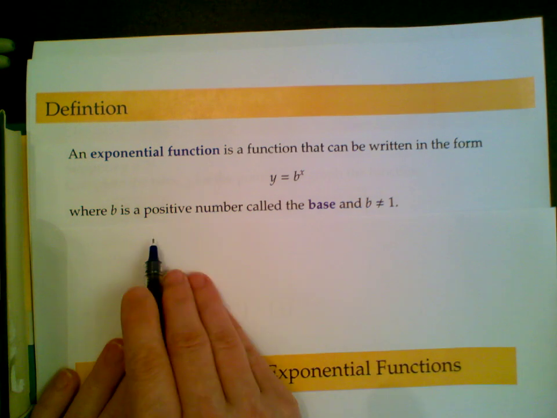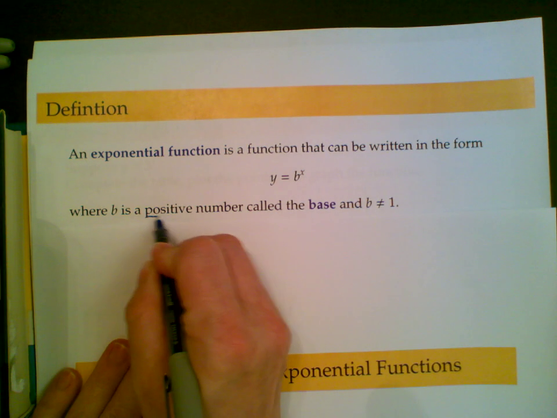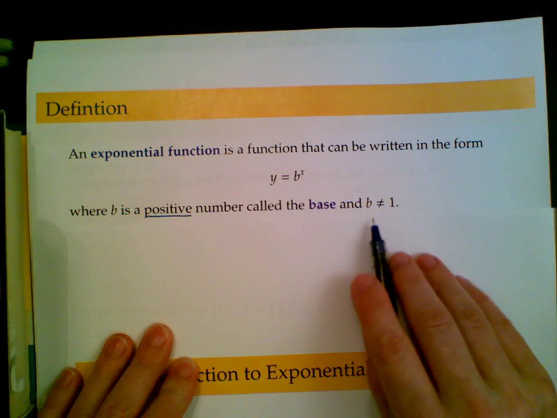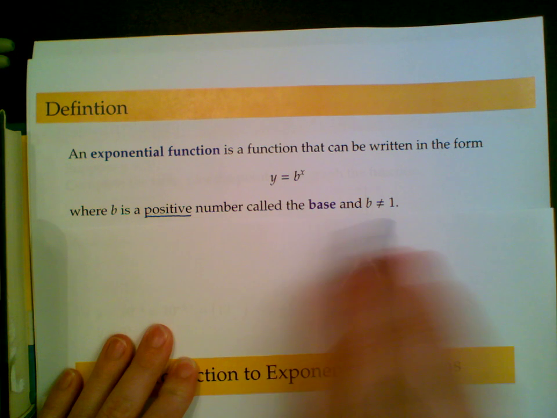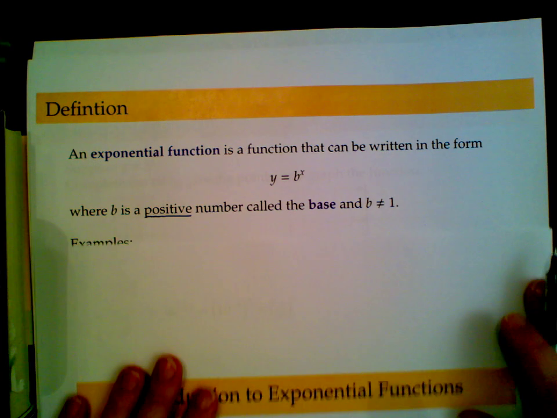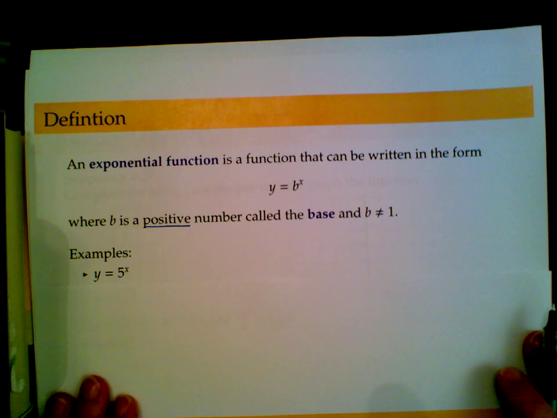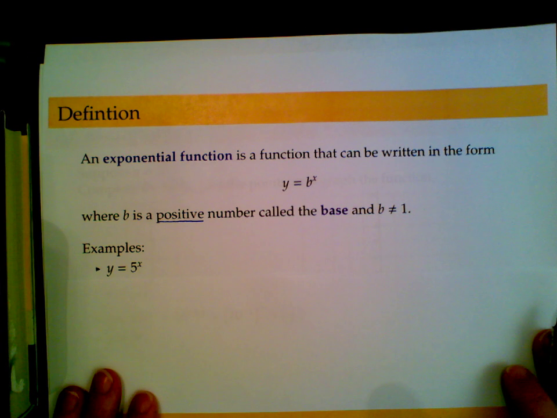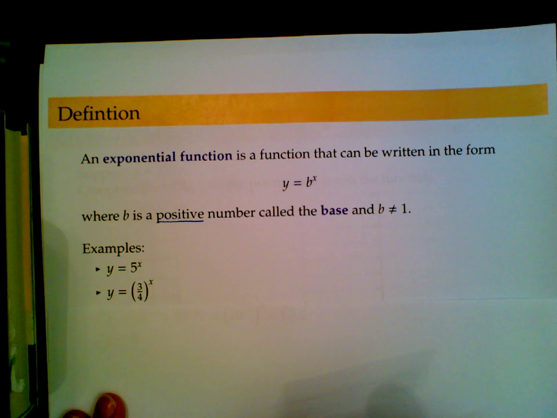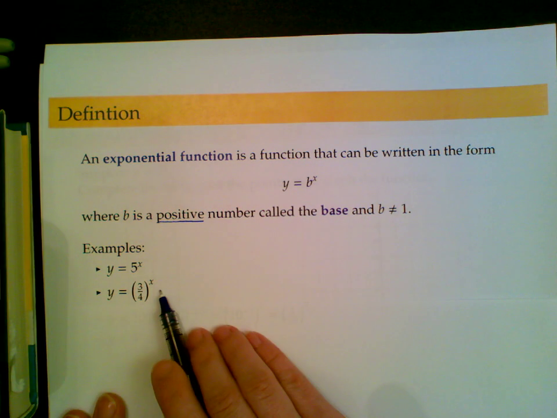I do want to emphasize that this base has to be a positive number. That b not equal to 1 is not the only restriction on it. It also needs to be positive. So let's look at some examples. Y equals 5 to the x. Y equals 3/4 to the x.